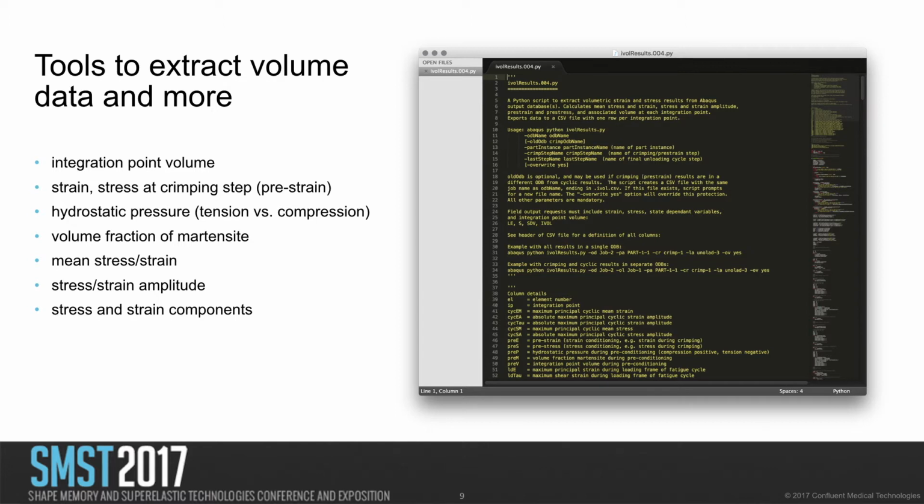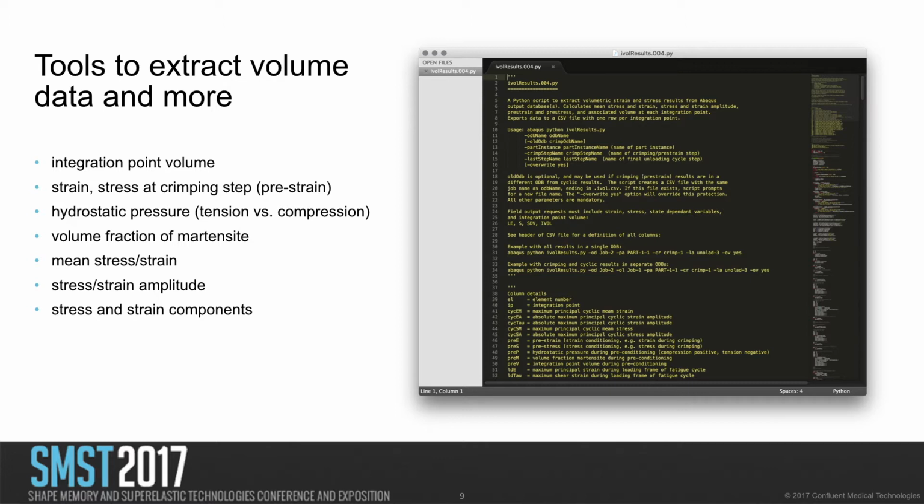We will usually look at mean strain and strain amplitude on the basis of some maximum principal strain that we're extracting from the model. We can generate lots of information that we kind of ignore. So one of the tools that we've created here is a Python script that interrogates an Abaqus output deck and extracts lots of information. So you can see what they are.